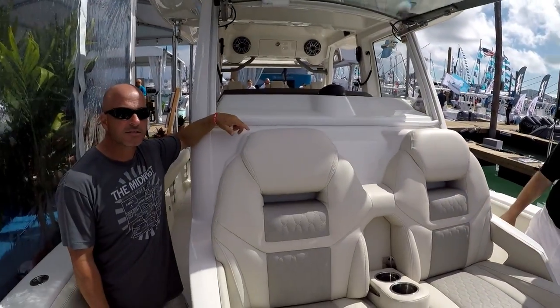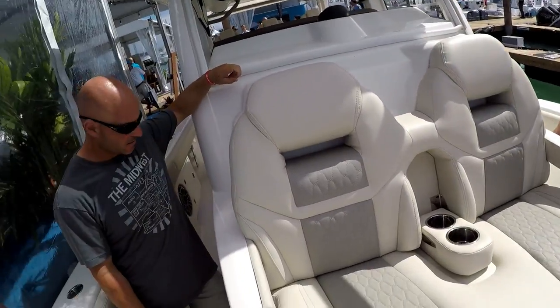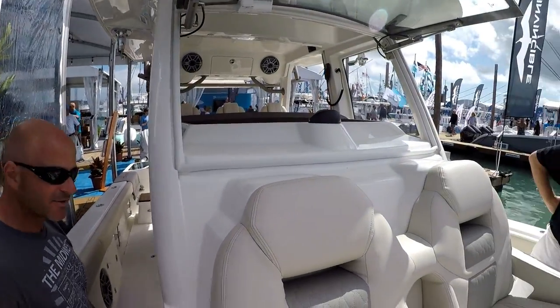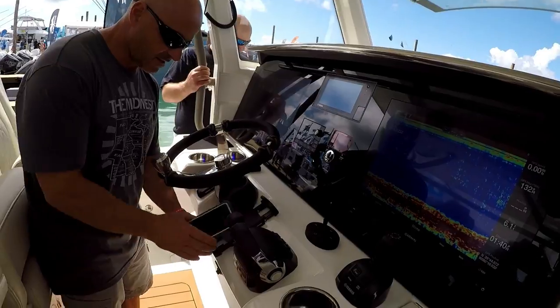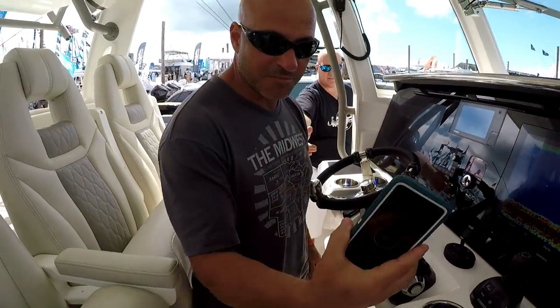What's the list on this? What's this here? $650. Oh, charging ports for your phone. You got it over there? Wow. They're waterproof. There's two double chargers on either side. And then the wireless ones. Come here, check this out. Look at this. See this thing? Yeah, it's wireless. And it charges your phone. That's really cool.